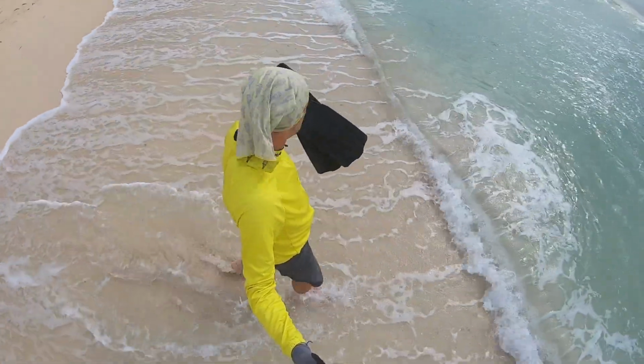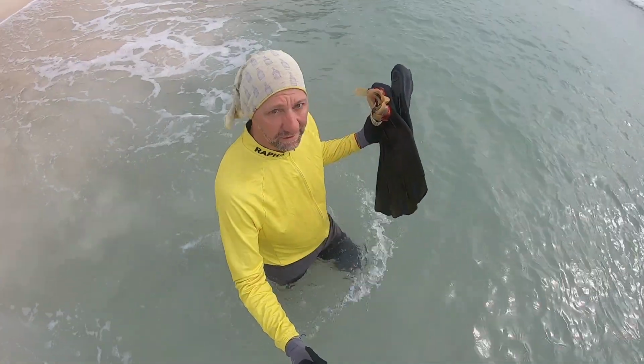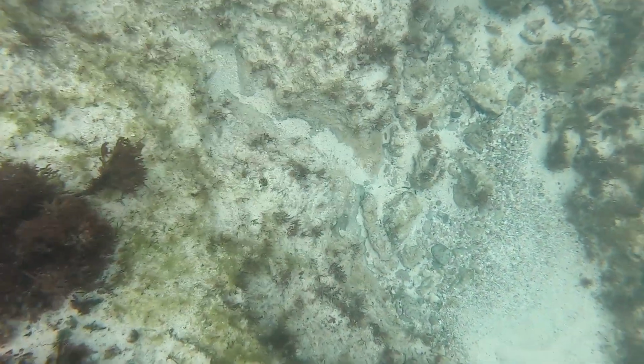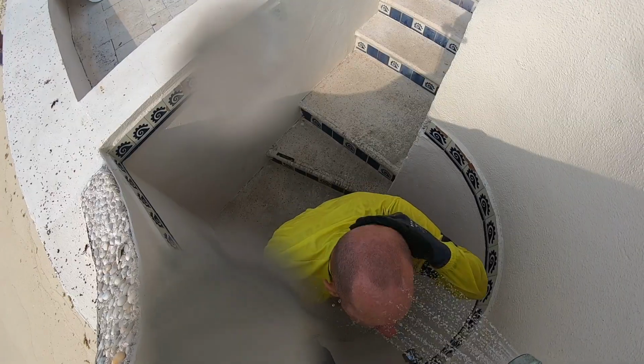On my last day before my flight, I wanted to see what I could see off the beach there in Playa del Carmen. But this is more of a swimming area with a nice sandy bottom, as you can see, and there are a lot of waves that come in, and I did not see many fish or corals there, but it was still a lovely swim. I headed back to shore so I could rinse off with some fresh water and then make my way over to the airport and take my flight back to California.